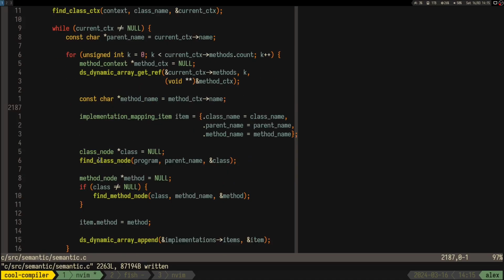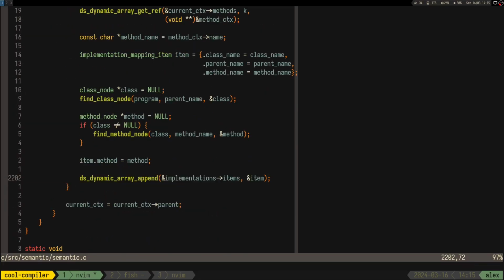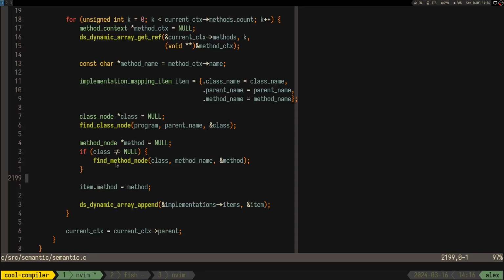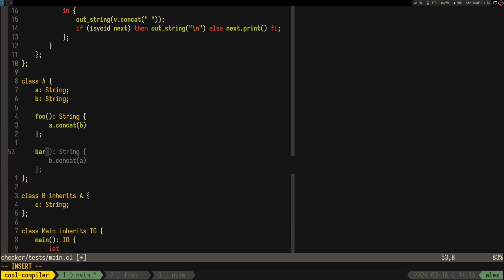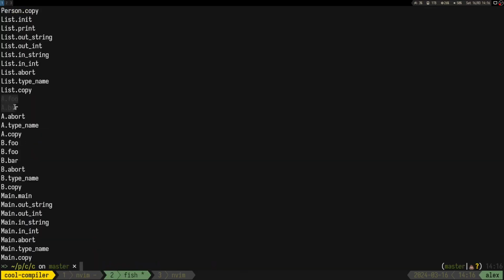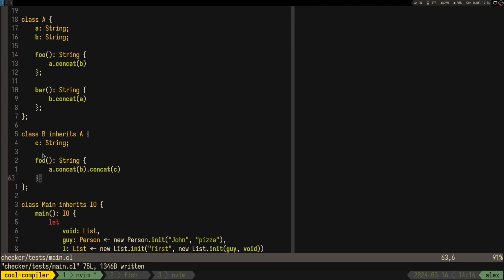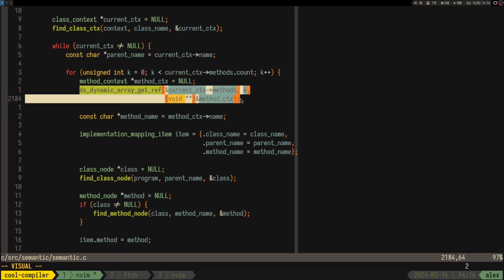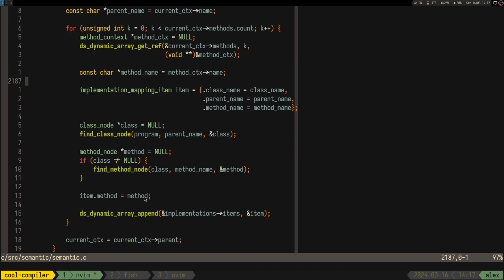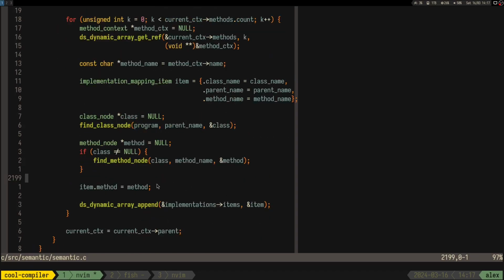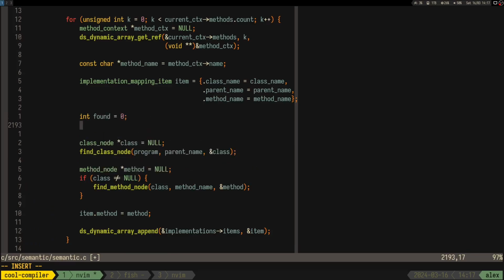So if we want to make a prettier print, we can print only the methods that are defined in the current class, and that would make the printing a little bit smaller. And if I realized that sooner, maybe I wouldn't have had to implement this twice. But yeah, it is what it is.